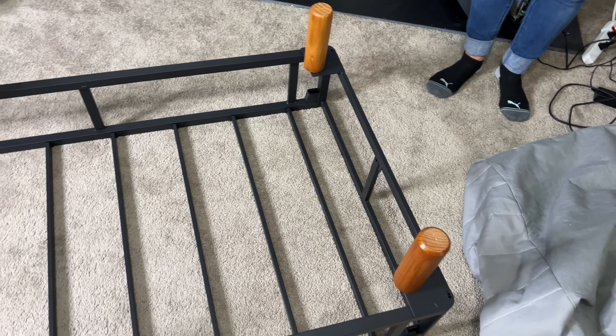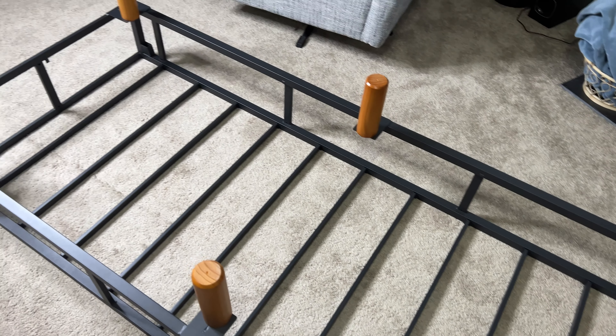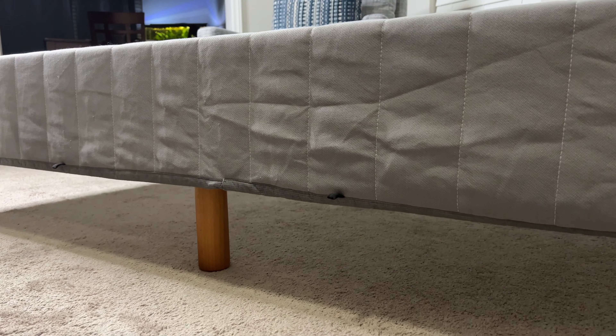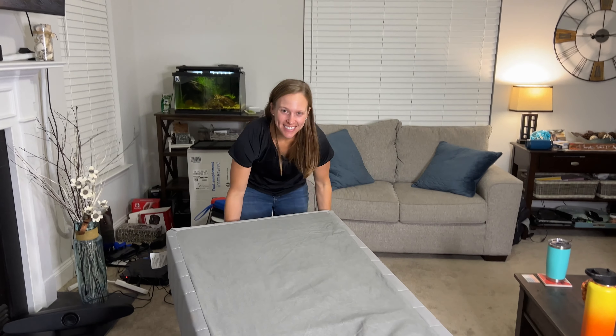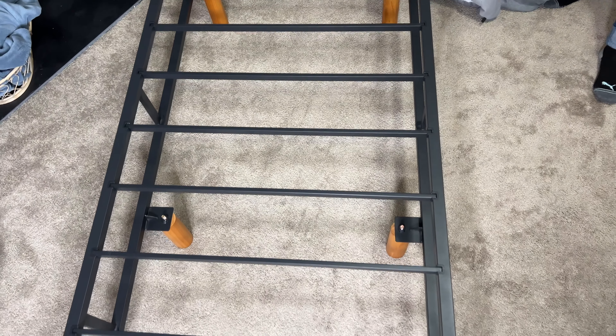This is the narrow twin that you're seeing here, but there's various sizes and they're all basically the same design — very simple to put together. We basically broke this down so we could show you, but this is still holding up great. No issues with it whatsoever. All the pieces are great and intact, no damage, not deforming or bending or anything like that.